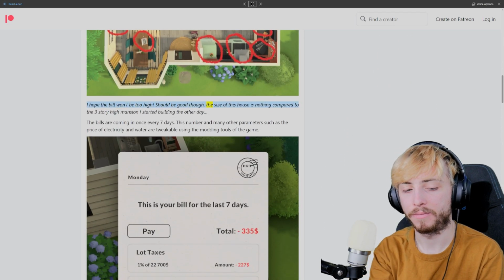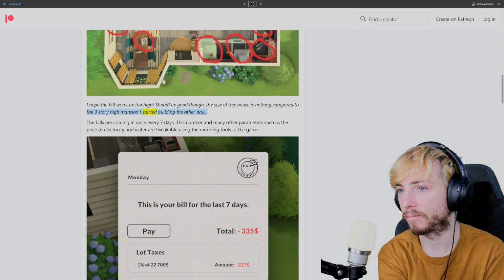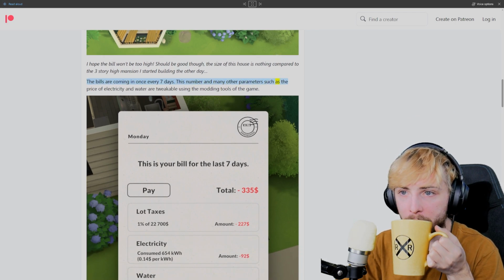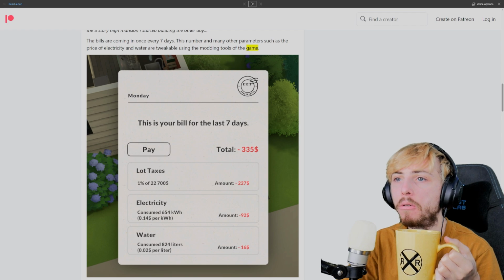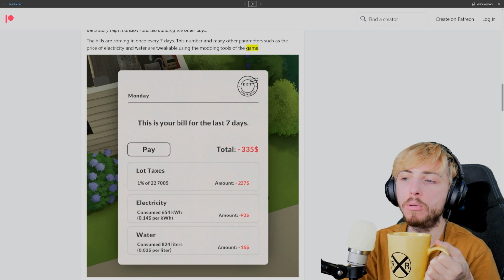Should be good though. The size of this house is nothing compared to the 3-story high mansion I started building the other day. The bills are coming in once every 7 days. This number and many other parameters such as the price of electricity and water are tweakable using the modding tools of the game. Oh wow, that's nice. So the parameters that make up the bills can be changed using the modding tools.